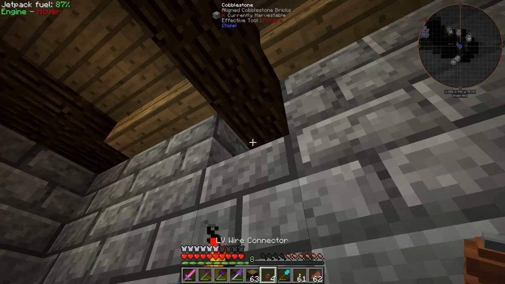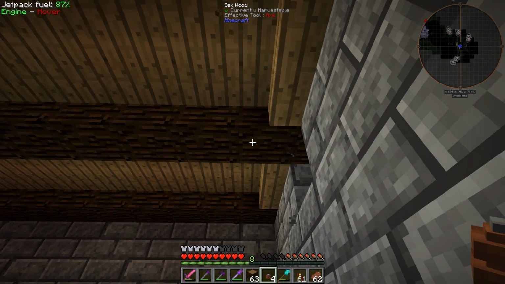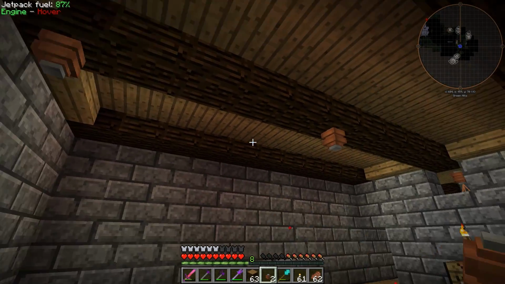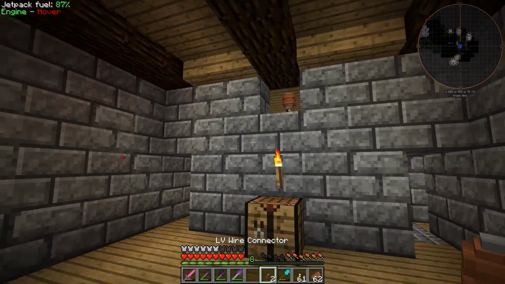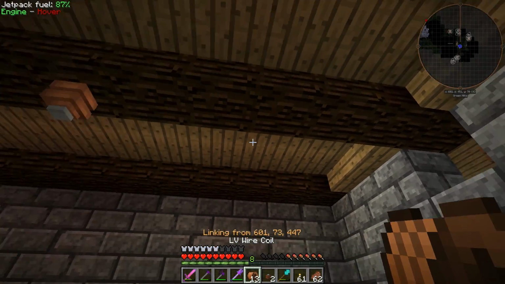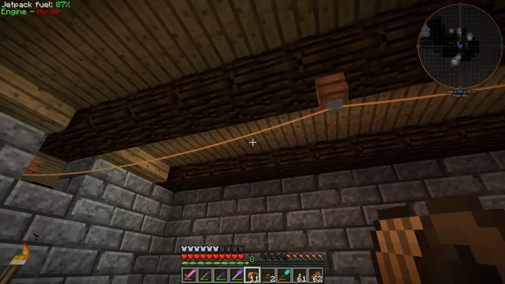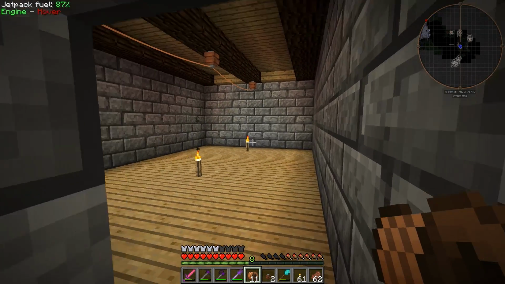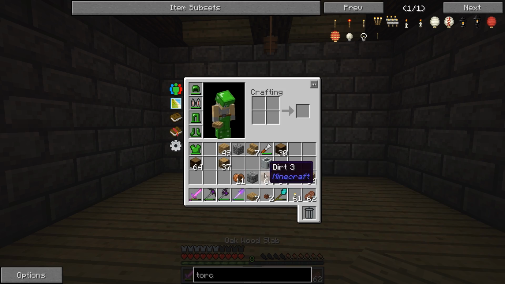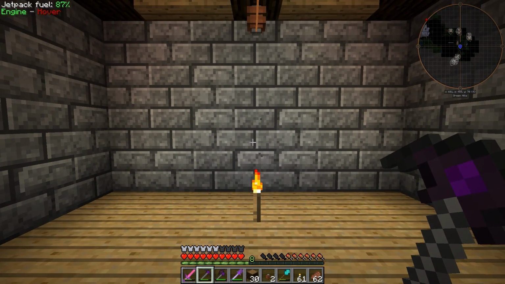Okay, now this, we're going to go 1, 2, 3, actually 1, 2, 3, 4, 5, and on the 6th, I'll do that. And then we'll take our actual coils and connect you to you and you to there. So they're kind of running through up top, which I think looks pretty cool. And then I'm just going to make a little thing for this guy to sit on.